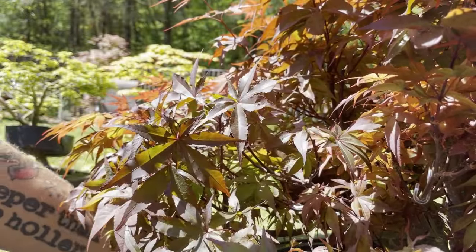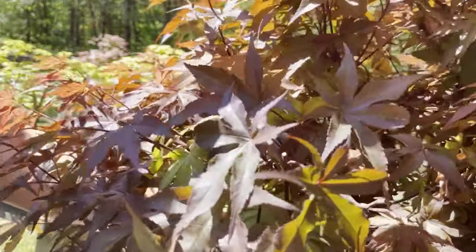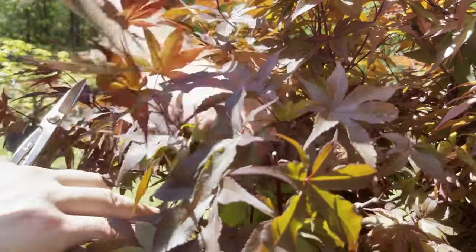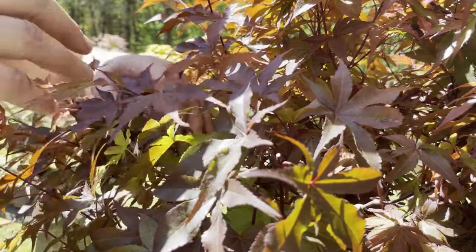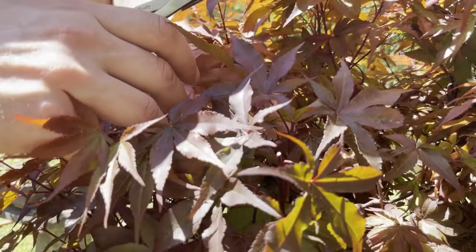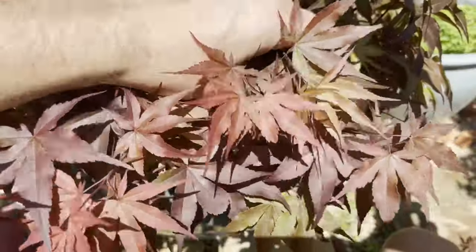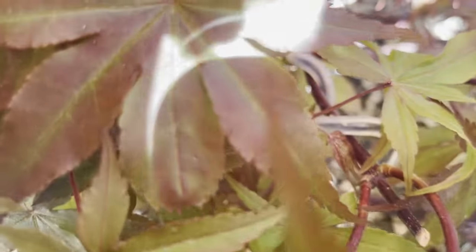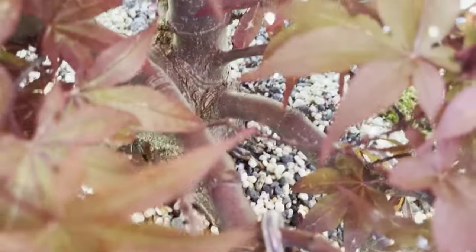Let's continue rotating around so you can see with me as we go around this tree. All of this growth in my hand is coming off that large cut we made during early spring as we got this into shape. This branch I do want to leave a little bit on the strong side — I've also got some silicone-wrapped aluminum wire on that. I'm going to bring you in close so you can take a look at the entire system and get down inside this tree behind the curtain.